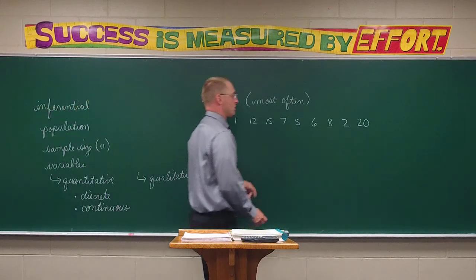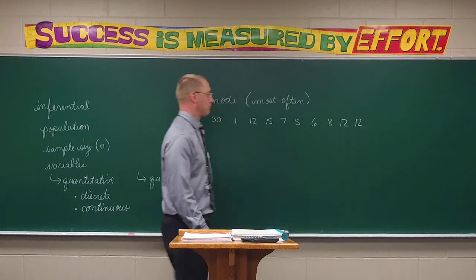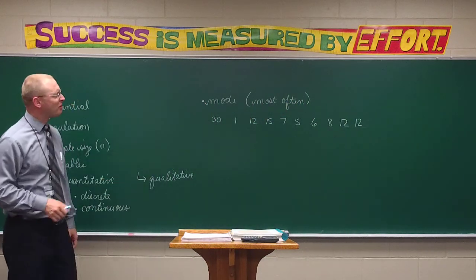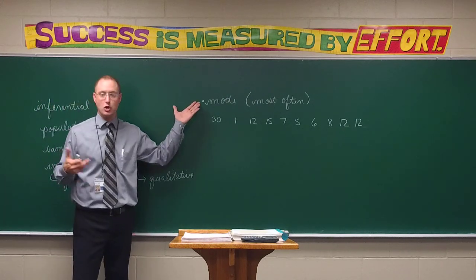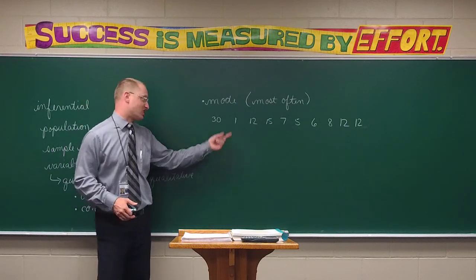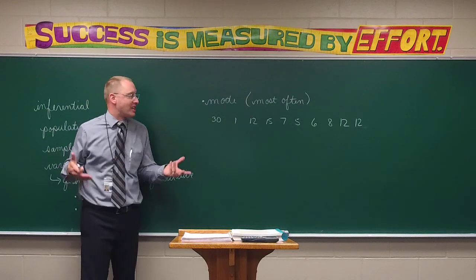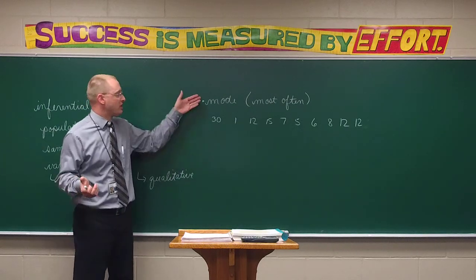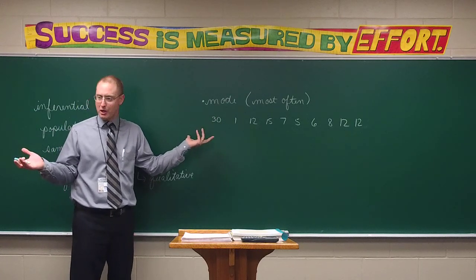But let's suppose that a couple of different people said 12. Well, as he's asking them, there were a few different people that said they had 12 ties. 12 ties seems kind of like the normal thing to have. Granted, there's this weirdo who's got 30, and there's this guy who's only got 1, who's kind of sad. But the normal thing seems to be a dozen ties. Do you see that mode, the number that occurs most often, is maybe a good measure of center, a good measure of what's normal?